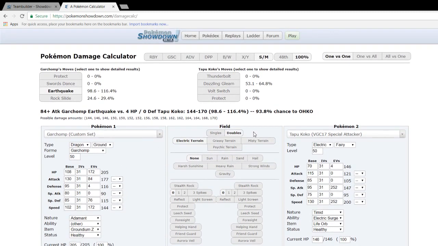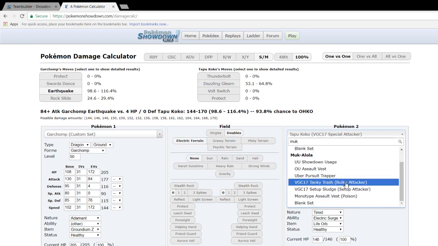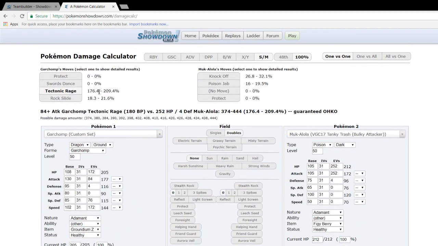Tailwind will also outspeed. Another Pokemon, we'll do Muck. Just your typical low-end Muck. Tanky Trash. I mean, again, sets are going to vary. So normally it wouldn't pick up the knockout, but at +2, guaranteed knockout. Even if we don't get up to +2, a Z Earthquake will definitely do the trick. And a single target Earthquake, boom. If it's the last Pokemon alive, if it's a 1v1, we have a 93.8% chance to OHKO. And you take into account that's 210 damage, and he has 212. That's max. So if he just takes 2 extra damage somewhere, like hail damage, he's going down. So that's huge.